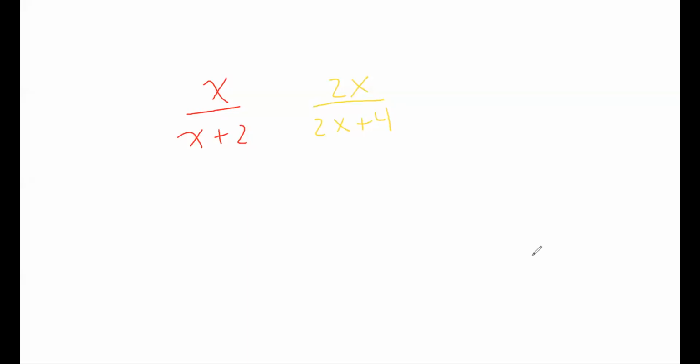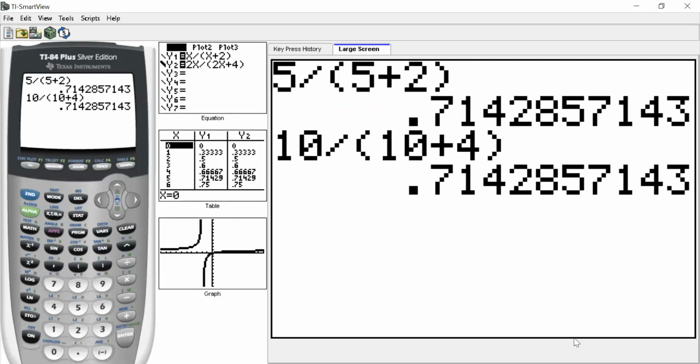Hey amigos, like I promised, here's a second quick video to go with the first lesson to help us use our calculators to help us check our work. So say you were given these two rational expressions and the question was, are these equivalent? And you think they're equivalent, you're not sure, and you've done your test and you've got some time. Well, what I'm gonna do is pick up my calculator and check in a couple of different ways. Now, I'm just going to show on the TI, Casio is the exact same idea.